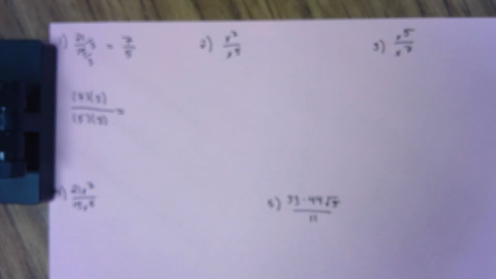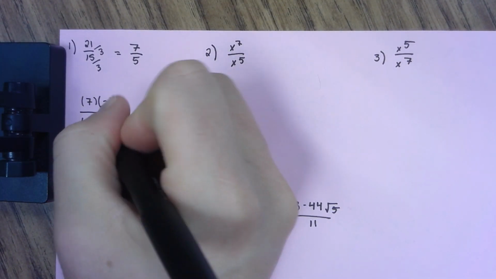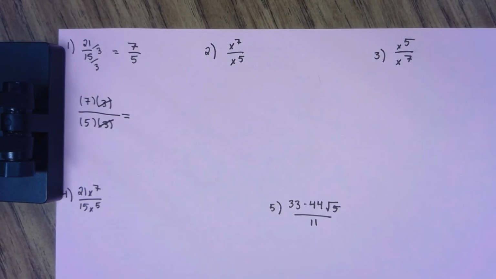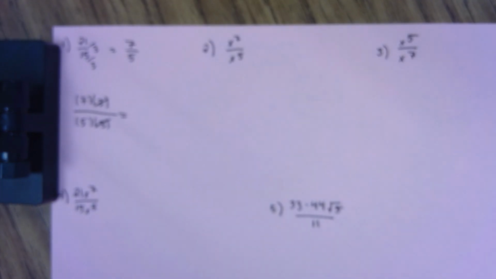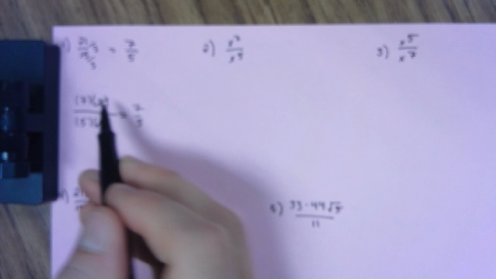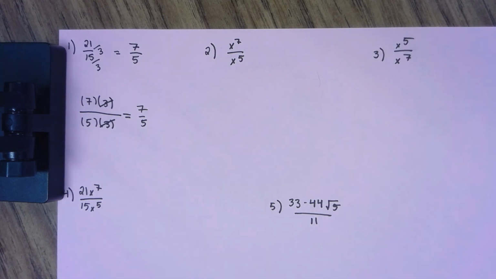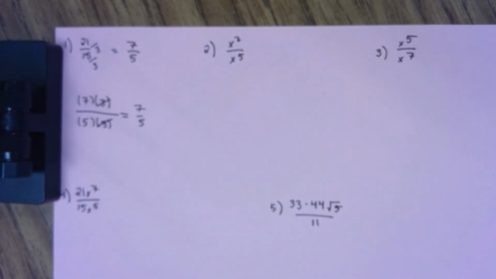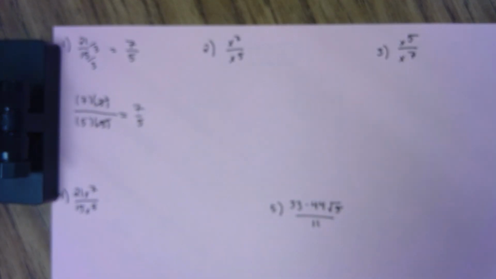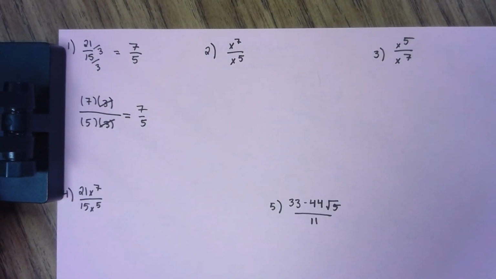And then by factoring it, it recognizes that there's that common factor of a 3 in the numerator and denominator, and they divide out because 3 divided by 3 is 1. And that's how we get to that 7/5. Okay, so you don't need to factor it out, but that's really what's happening when we reduce it down. We are essentially factoring. We're just skipping writing that part down. So with numbers, you will always look for what divides both the numerator and denominator. We want the largest number that divides them both.